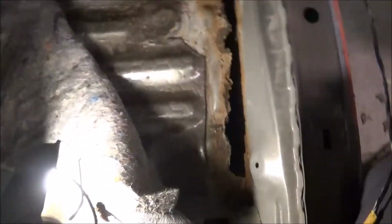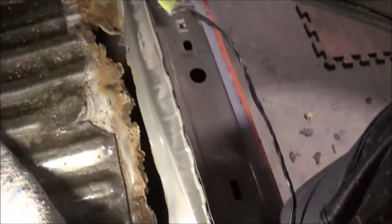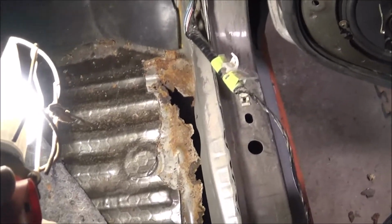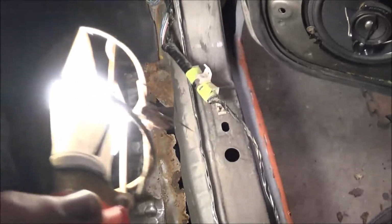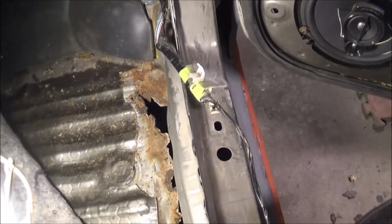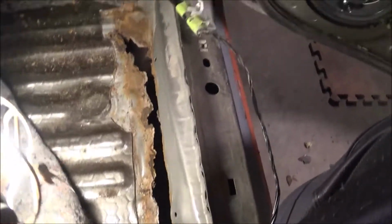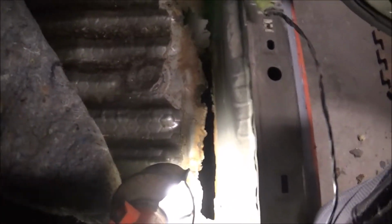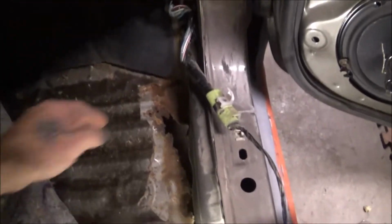Okay, well, guys and gals, it looks like I got a pretty good size hole over here. Like I say, whenever I was welding in the rocker panels, I had noticed that there were some rusted out spots. I actually went ahead and knocked all this out. It was just so badly rusted, it needed knocking out.